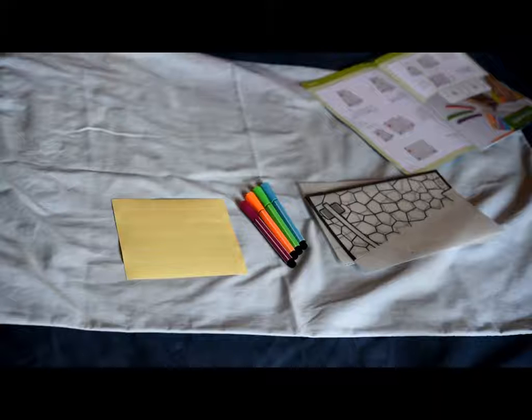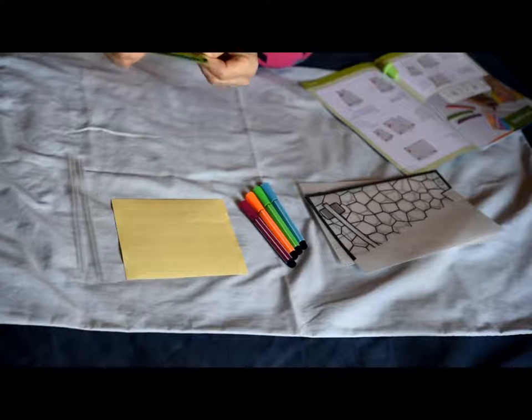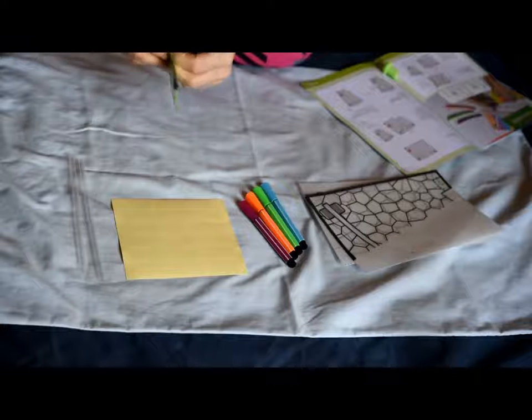In the box. Yep, there's one. Here's the other one. And these thingies. So I guess this is probably the tail for the kite. Yep, kite tails. And I'm going to take them out.